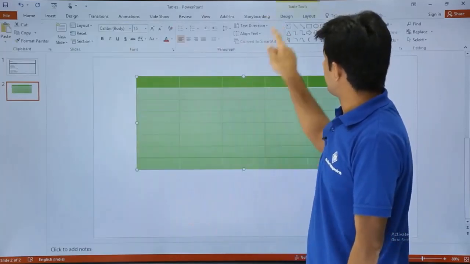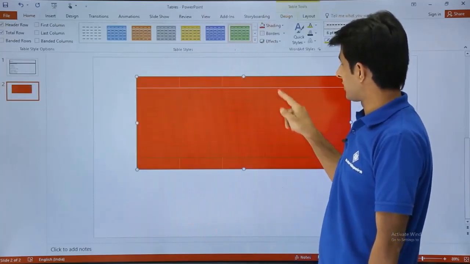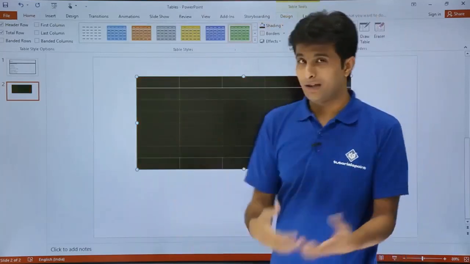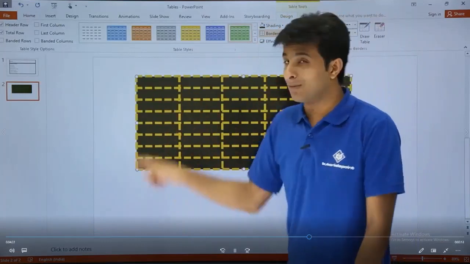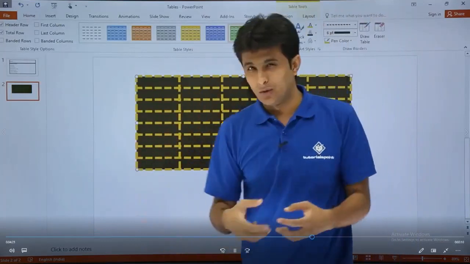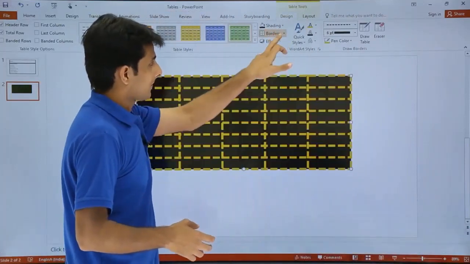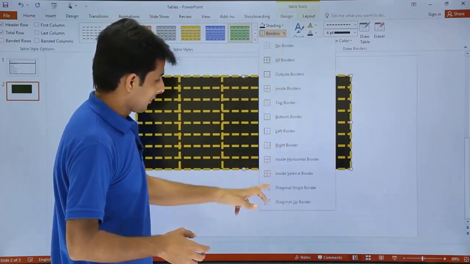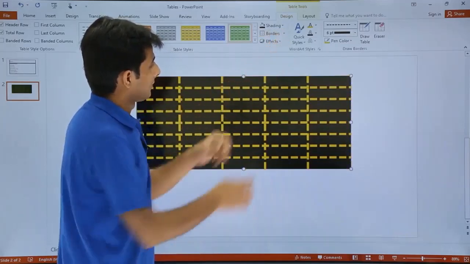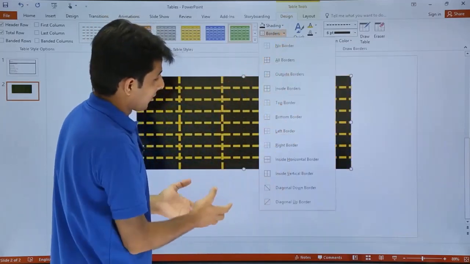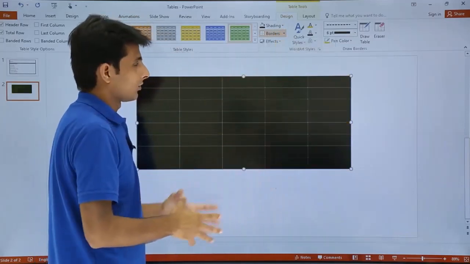You see there's a shading part here in the design, and you can choose any color you want. Like this, you can choose the red color, you can choose the black color, any color as per your requirement. Next, if you want to have the borders like this, you can select the borders and the borders will be applied. Now these are some yellow dotted borders which are not so pleasing to see. So you can just go to borders and you can choose the color, or you want only for bottom and corners, outside borders, and like this you can choose it. And you can remove the borders if you do not require them, and I say no border, so the border will go away. So this way you can insert or remove the border.